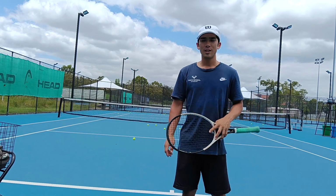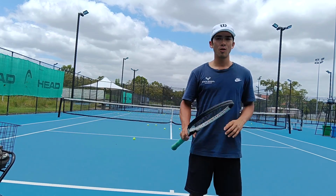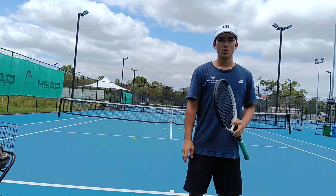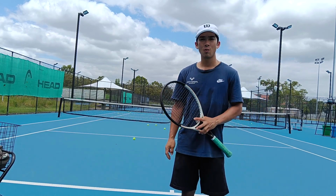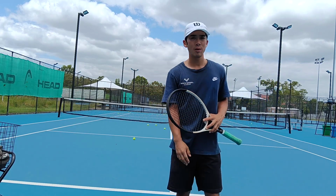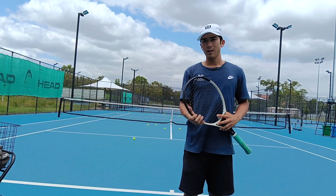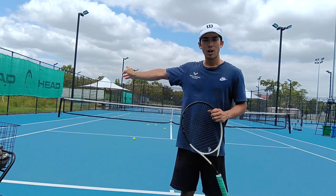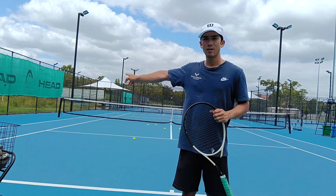So, get you guys to stand on the baseline. We'll do a couple of self-hitting forehand shots. I'll get you guys to do two types of forehand shots. One's the one that you guys aim just above the net, and the second type would be high above the net. I want you guys to remember where each shot is bouncing on the other side of the court.